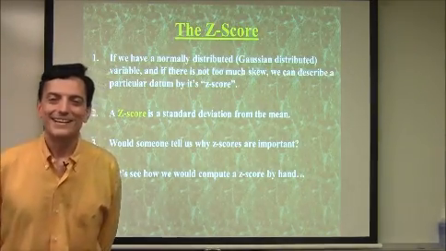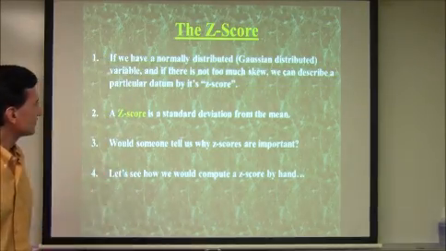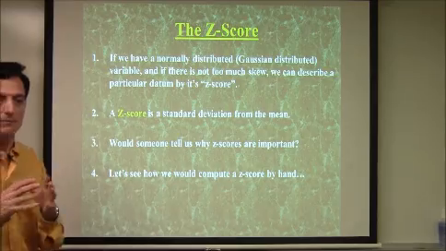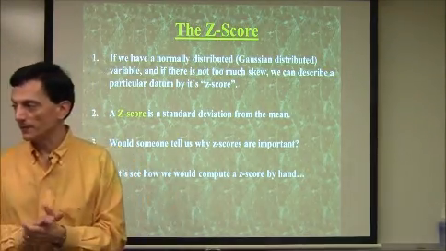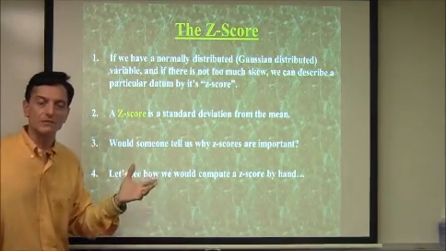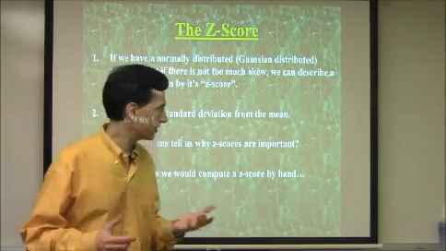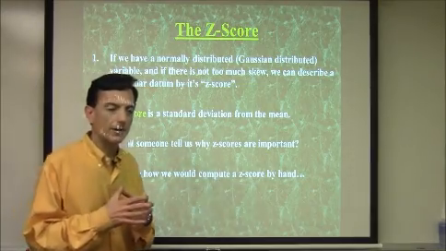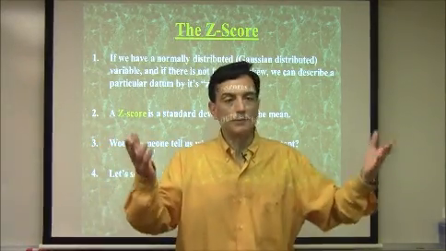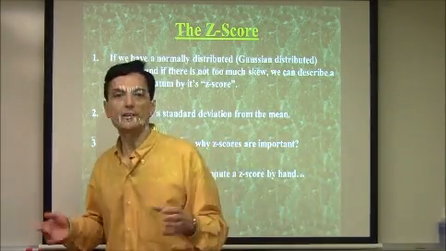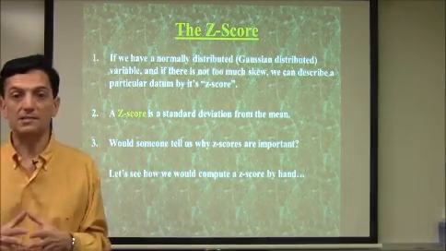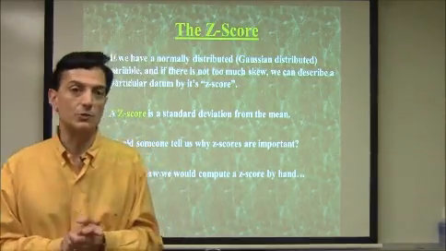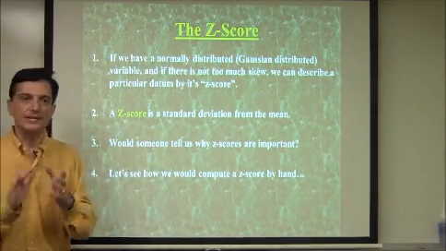Okay, welcome back. And now we'll begin talking about z-scores. If we have a normally distributed or Gaussian distributed variable, maybe one that's pertaining to behaviors, thoughts, or feelings, and if there's not too much skew, not too much negative skew, not too much positive skew, it can be helpful to describe a particular score either by its original unit of measure. For example, height is measured in centimeters, weight is measured in pounds, intelligence is sometimes measured in terms of one's IQ score or the number of IQ points that you can accumulate. We get the idea. Okay?